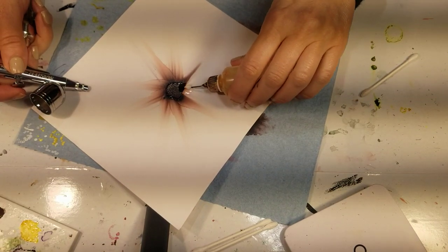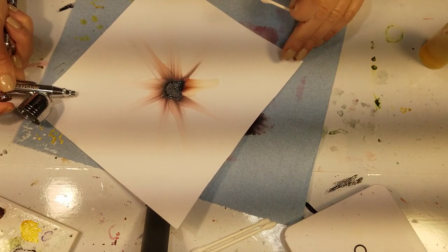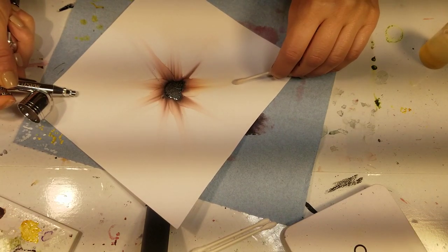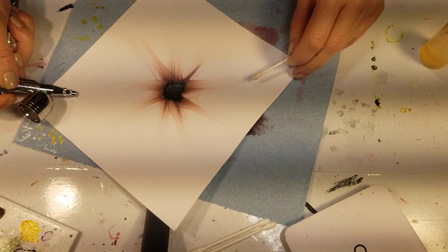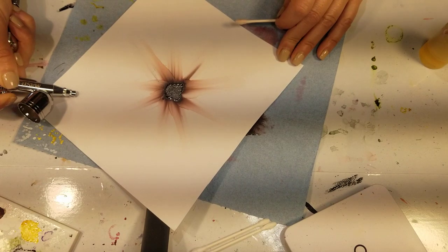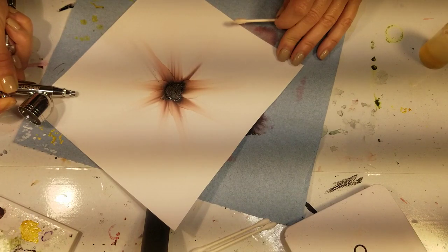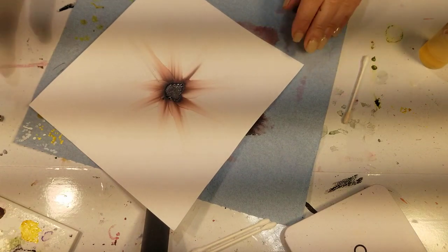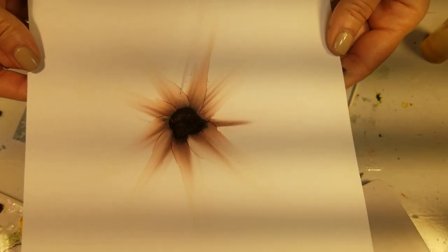So take note of how far away I am from that ink puddle with the airbrush. And I'm using small spurts and cleaning up the alcohol as I go along. And once the petal reaches a length I'm happy with, and I've shaped it the way that I want it, again, I don't move the airbrush nozzle, just leaning against the paper and drawing the petal to the very end. Now this gives you, like I said, a very faint petal, but it's a really pretty effect still.